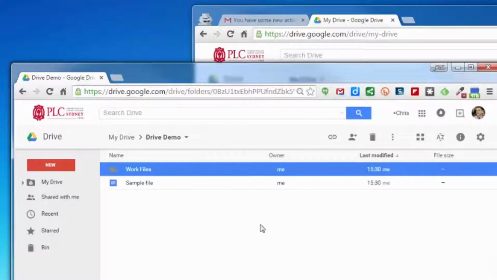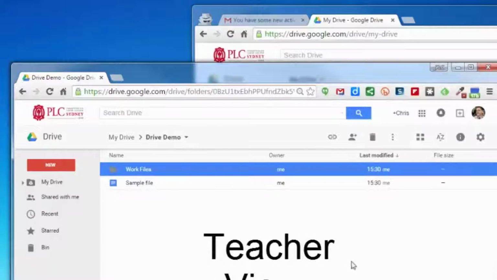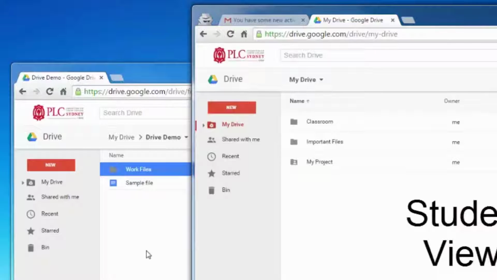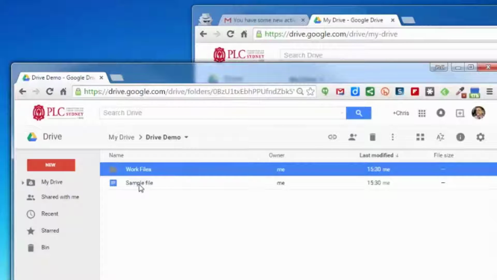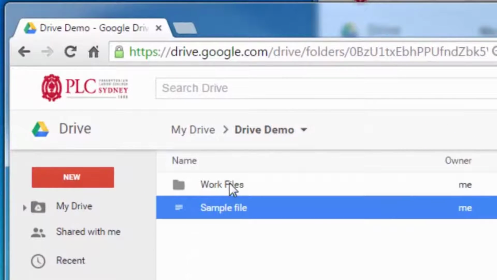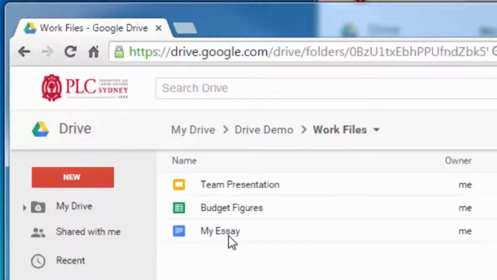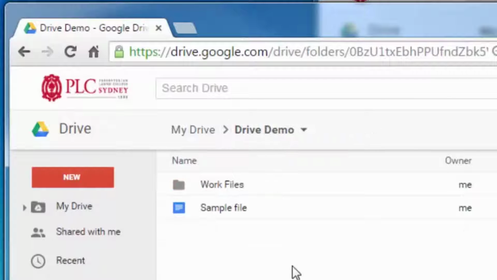So I have two windows open here. One, let's say this belongs to the teacher, and this second one, let's say this belongs to the student. So if you take a file, now first of all, let's differentiate between a file and a folder. A file, you know what that is, and in this case I'm talking about Google Documents, so Sheets, Docs, or Slides. And you can also have folders, and inside a folder you can have files. So I think we all understand that distinction.